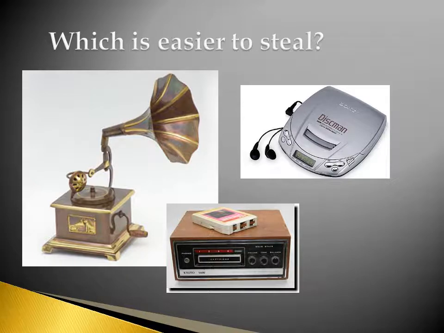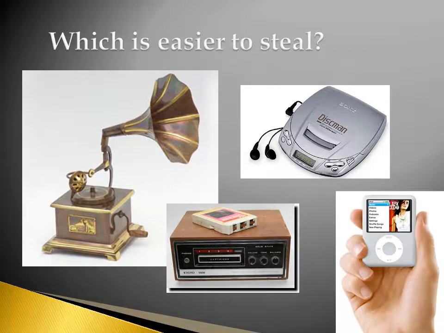Now, moving up into the 90s, when I was growing up, we had things like Discmen, where we put CDs in them, and often we had to carry around these really awkward cases full of CDs so that we could change CDs out from time to time. Obviously, Discmen were much smaller, much easier to steal out of someone's bag than something like an 8-track player, and obviously better than trying to steal a gramophone. But you still had to steal CDs to be able to play anything on your Discman.